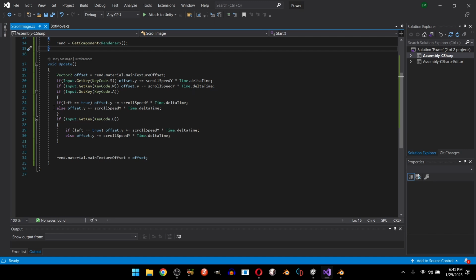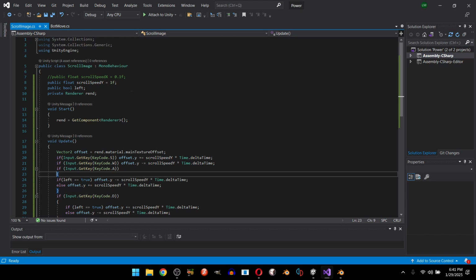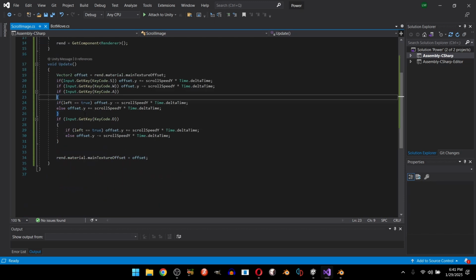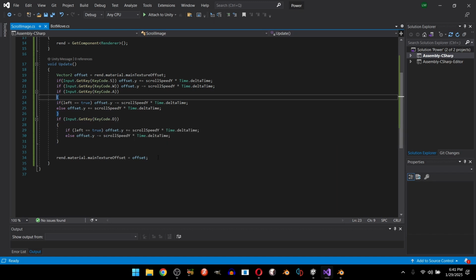But let's say if you want to turn left by pressing the A key, in this if statement here, we need to check to see if this bool left equals true or not, because when you're turning, one tread on one side will move in one direction, and on the other side of the tank, that tread will move in the opposite direction. So that's how a tank turns. So that's what that bool is for, left.